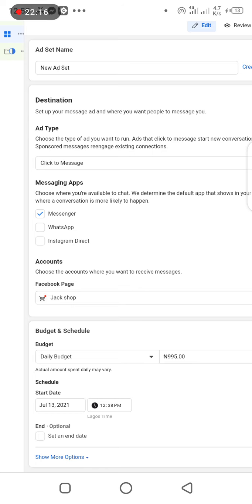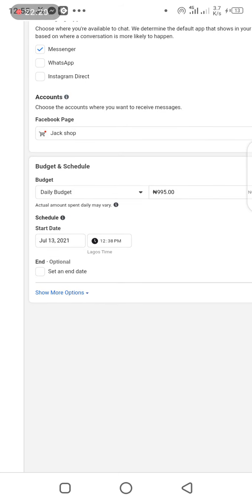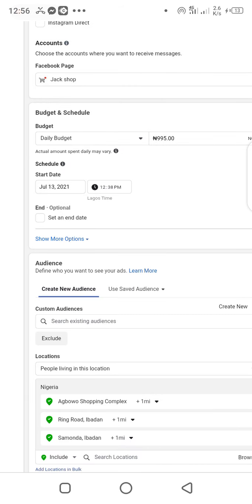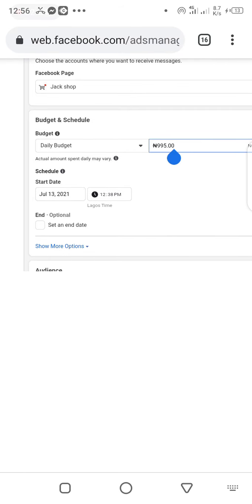So I already told you about this Instagram thing. So don't say I did not tell you how to add it. So your daily budget, always use maybe 1,000 or thereabout for your daily budget. Okay, let me type it.